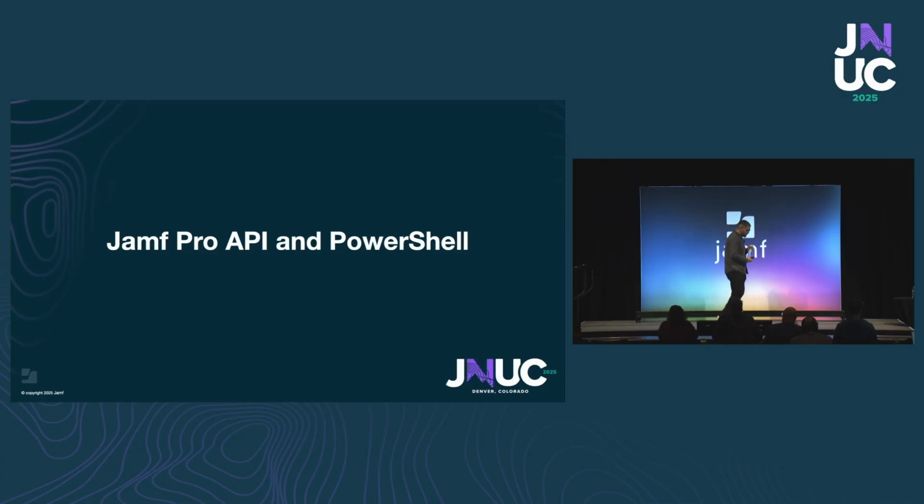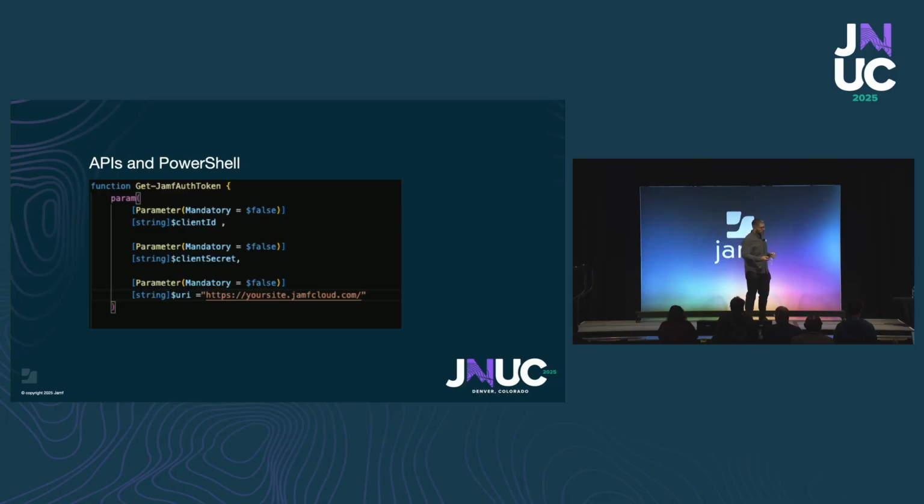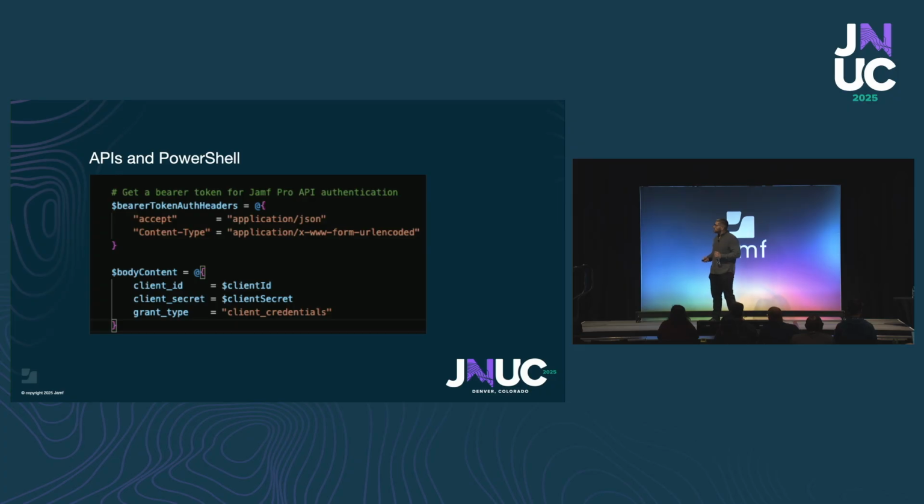Now, how we are using PowerShell with the Jamf Pro API and APIs in general. I told you that cmdlets are essentially functions, right? So what I'm doing is creating my own function, my own cmdlet, and I'm creating my own flags here: client ID, client secret, the URI. Depending on how you want to do it, you can either hard code it, but it just depends on your workflow, right? I can demonstrate it.